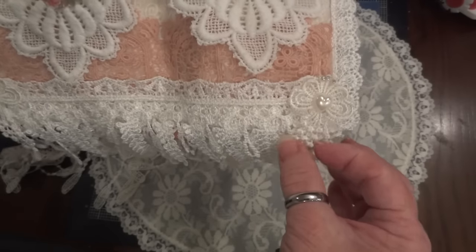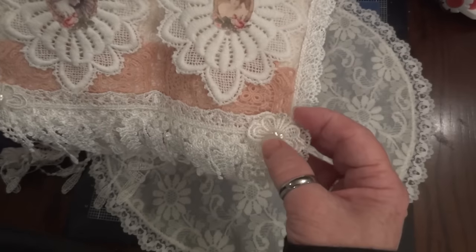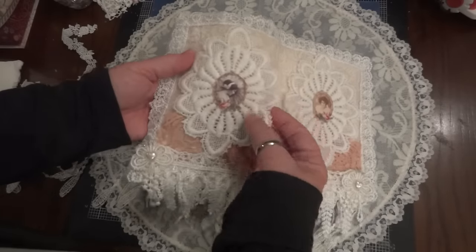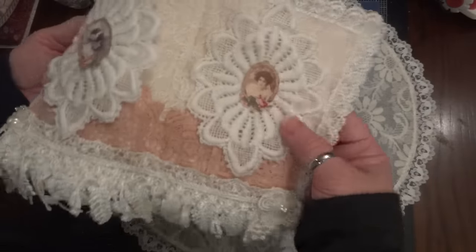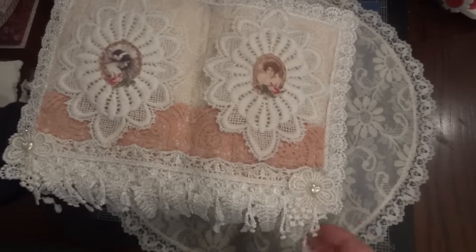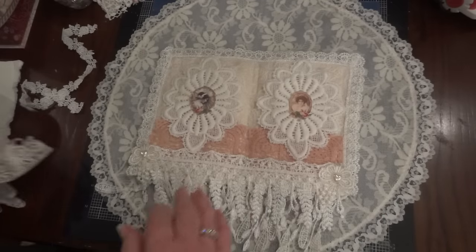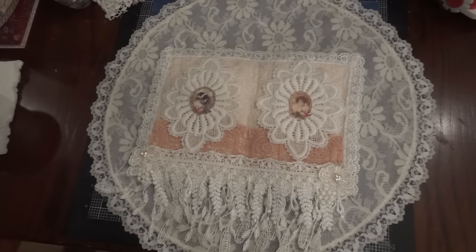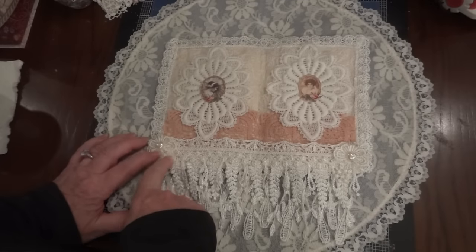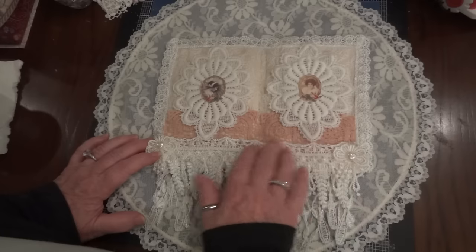Then I added two butterfly dangles, one on each side, along with an acrylic heart and a two-millimeter rhinestone from the cup chain from the store. I added two images — both the same — which are appliqués from a curtain, one on each side. I left it fairly simple because I didn't want to take away from the images or the curtain appliqué pieces, but adding the butterfly appliqués, hearts, and rhinestones gave it a touch of something special.